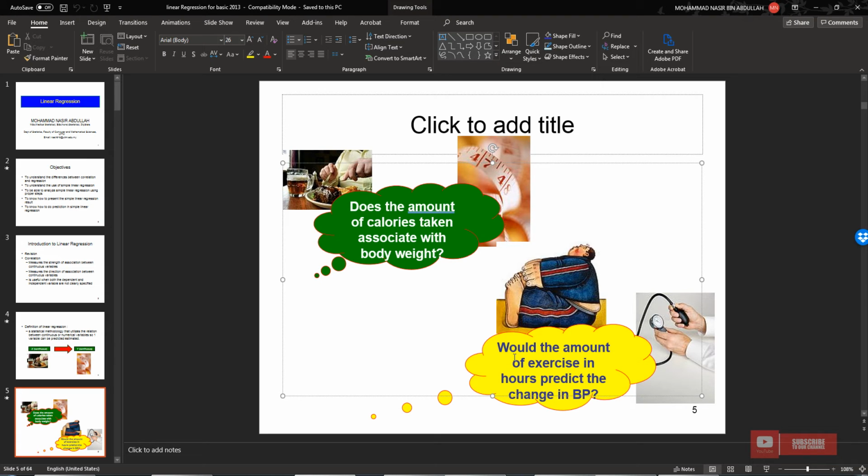If you want to do a linear regression, an additional question should be asked: would the amount of exercise in hours predict the change of blood pressure? This is an example of a research question for linear regression. We want to know whether a unit change in exercise hours will change the measurement of blood pressure.